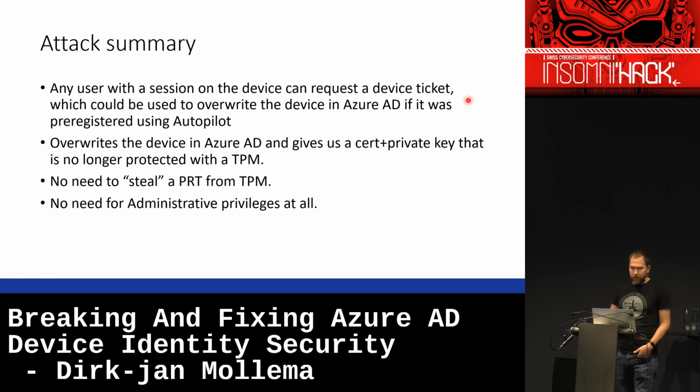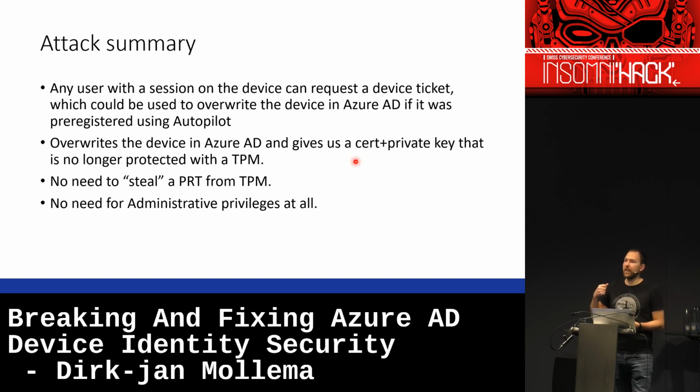So just to summarize this, any user that had a session on this device could request this device ticket, which could be used to override the device. If it was pre-registered using Autopilot, then it will do this hardware matching and actually override the device based on the ticket. It overrides the device in Azure AD using, of course, our own cryptographic keys.